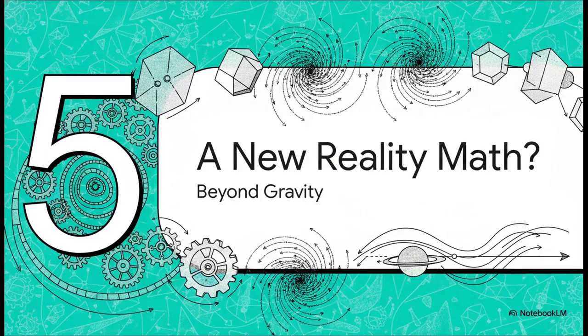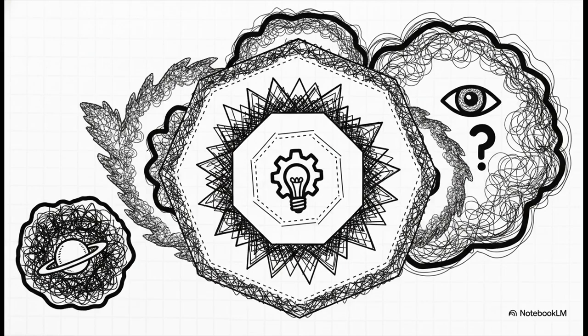Now, if you think that's a radical idea for gravity, well, you might want to buckle up because the people behind this theory, they don't stop there. They try to use these same basic ideas to build a model for, well, for reality itself. It's a huge speculative leap, but let's just take a quick peek at what they're proposing. The theory suggests that this fundamental field has multiple layers, almost like a fractal. And they propose these layers don't just correspond to physical space, but also to more abstract things like logic and even what they call metaphysics. It's a really ambitious attempt to create a theory of everything from one set of rules.